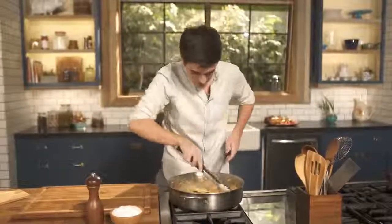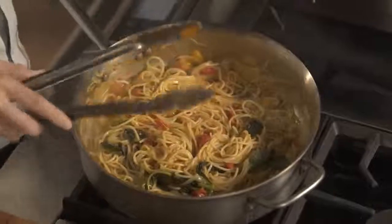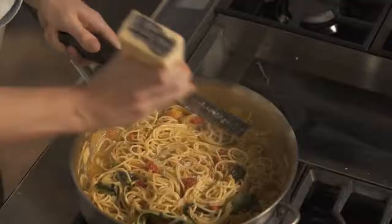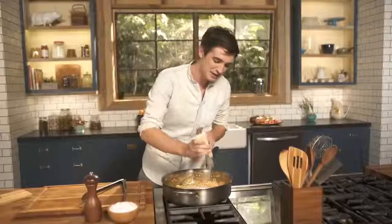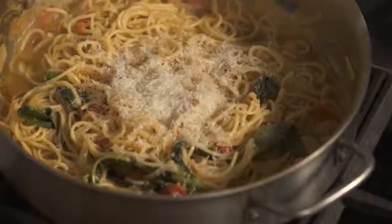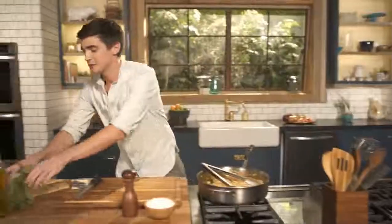This is exactly what you're after. That silky sauce, that perfectly cooked pasta. And now to finish it off, I'm just going to grate some pecorino cheese over the top. The trick here is to grate the pecorino in, give it a last stir, and it actually helps to bring the sauce together with that bit of creamy cheese running through it. That should do me. Give it a last good stir through, and don't forget some of that fresh basil.